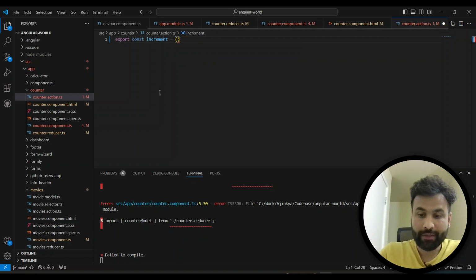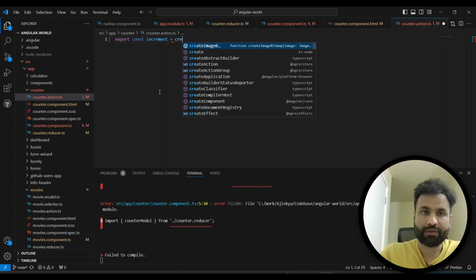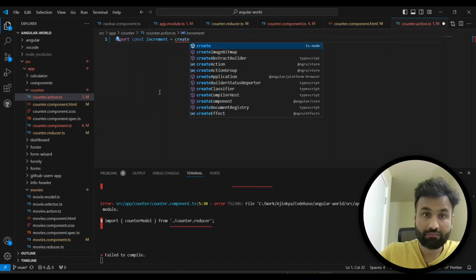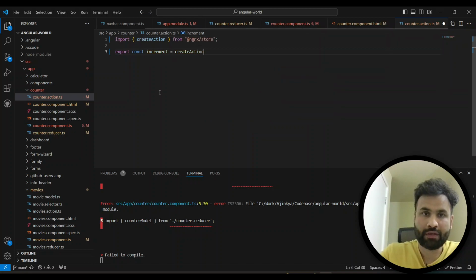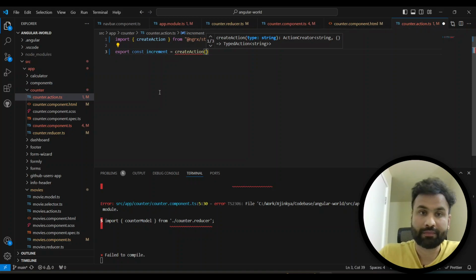I'm just exporting it, and the name is increment, and I'm creating it with createAction. Once you add createAction, it will import the respective imports, and the createAction function will appear so you'll be able to call it.